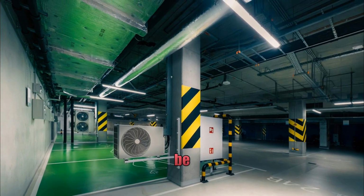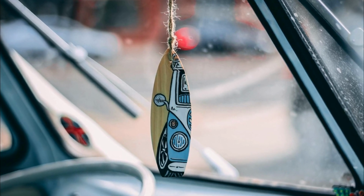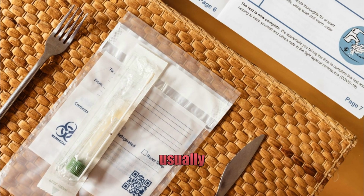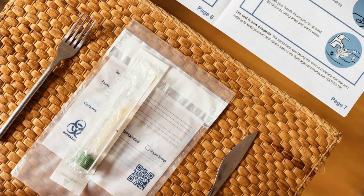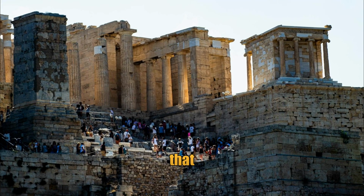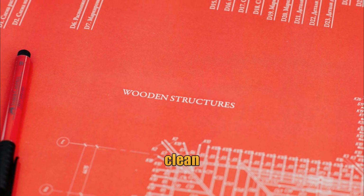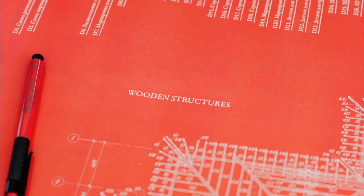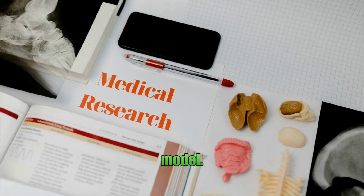Now, some of you might be thinking, but what about the battery pack? That's gotta be a nightmare to fix. And you're partially right. Replacing a battery pack is usually a job best left to the professionals. These packs are complex, expensive, and require specialized tools and knowledge. But that doesn't mean you can't do preventative maintenance. Keeping the battery pack clean and properly ventilated can significantly extend its lifespan. Check your owner's manual for specific recommendations for your car model.